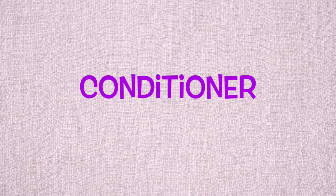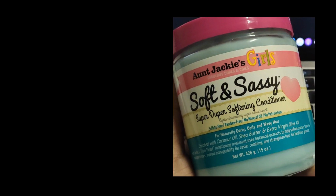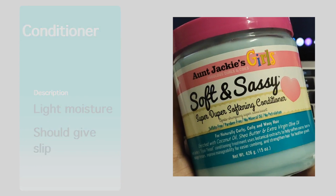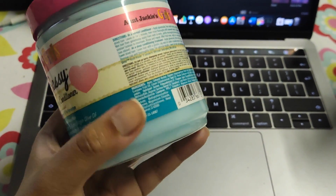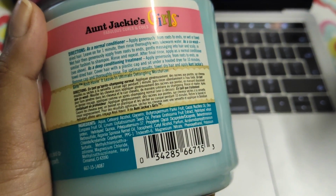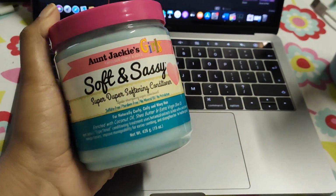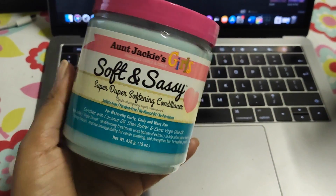Next up is conditioner, everyone's favorite. Conditioner is pretty simple. It needs to form the basis of your routine. Conditioner will give you light moisture, but remember that conditioners are still mostly made up of water, funny enough. I recommend using your conditioner step to detangle your hair. This is a good time to gently work through the knots in your hair. Don't brush before that, otherwise you'll end up with damage. Also, if you can't afford a separate co-wash, remember that your conditioner can serve as a co-wash and a conditioner. If I was keeping things super simple, I would just have a conditioner. That conditioner can multitask. Truly it can. Some days I literally just do that.